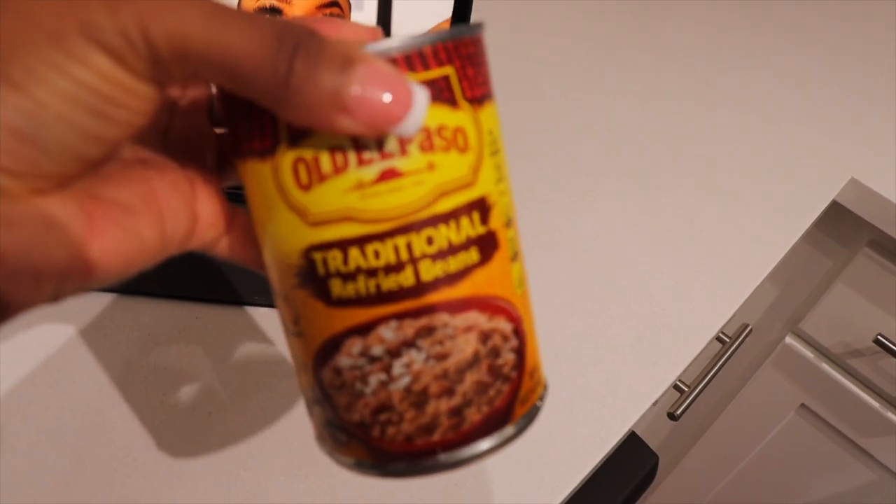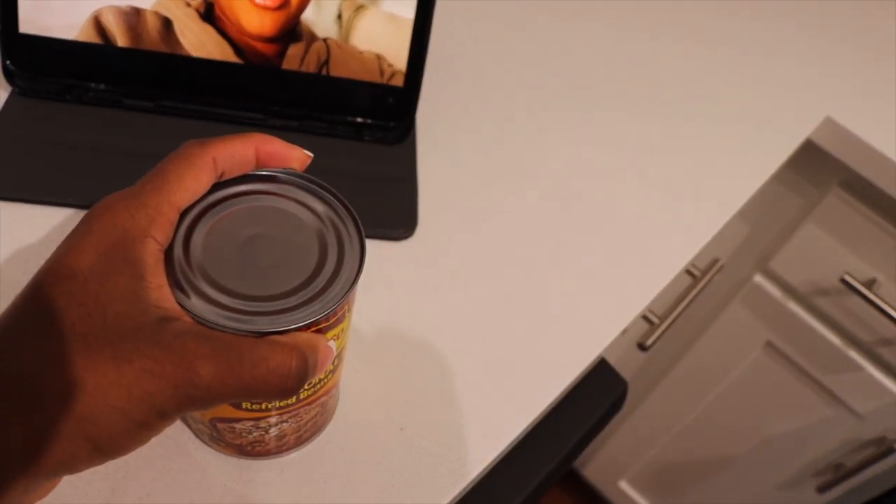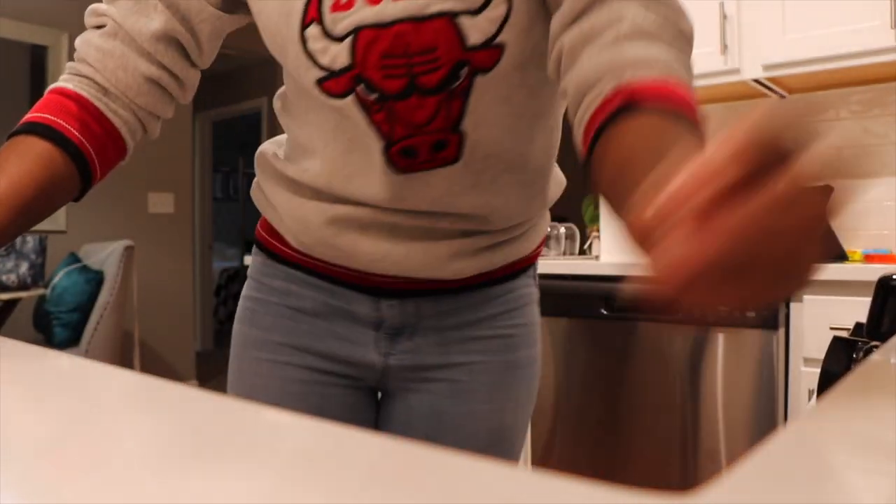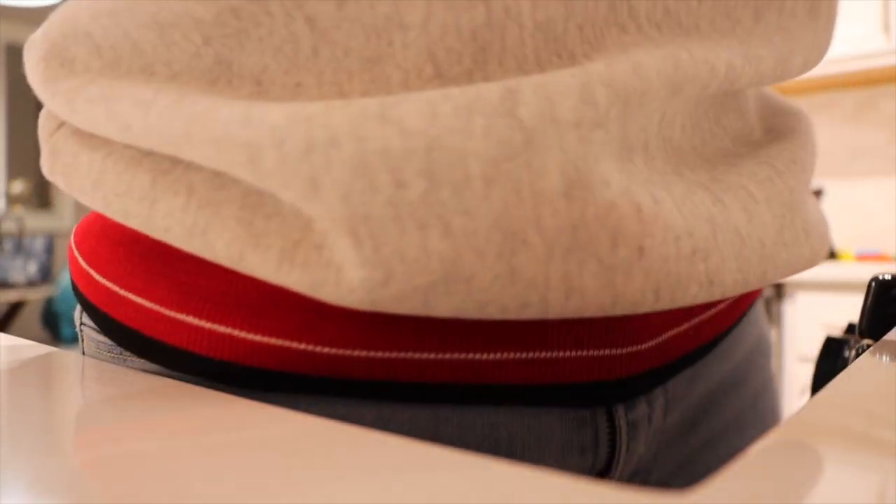I got some refried beans, but I don't have any chips — I can only eat refried beans with chips, not by themselves. My press-on just came off — I'm gonna get my glue and pop that back on, because these are too cute. I'm probably just about to edit and see if my laptop is gonna do better. It was doing good before I left the house, so we'll see.